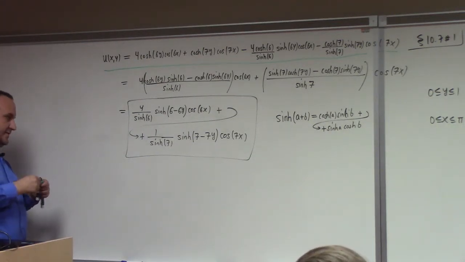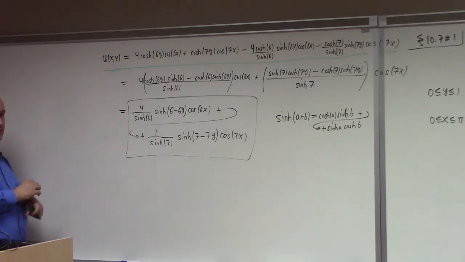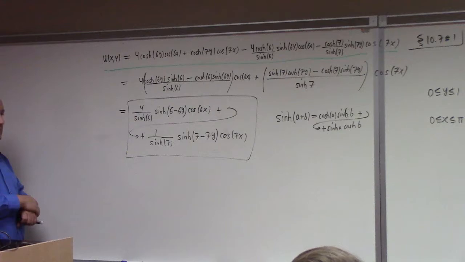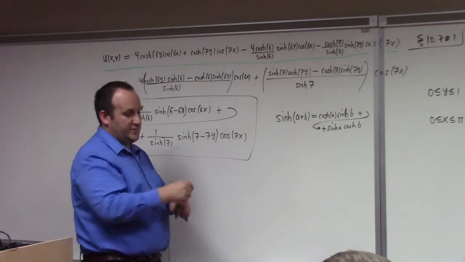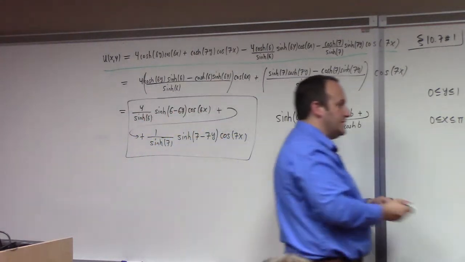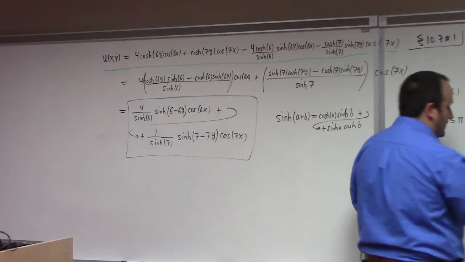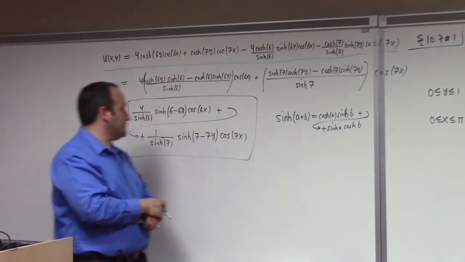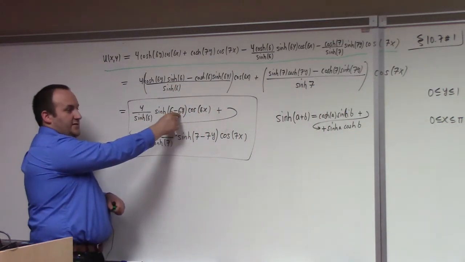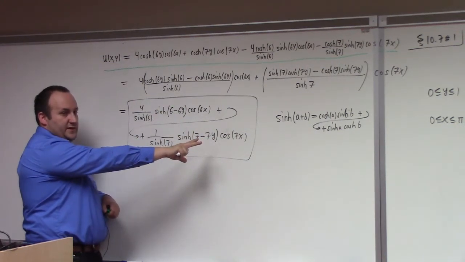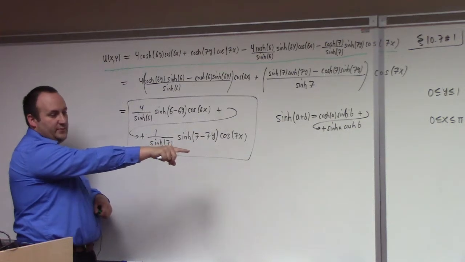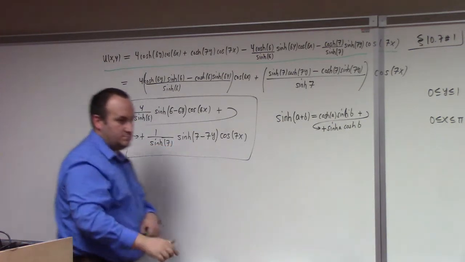Now, the nice thing about the boxed final answer is we can check the solution, see if it actually fits the bill, right? Like, how about up top? It's supposed to be what on the green? 0, right? That's y equals 1. What happens when you put y equals 1 into the formula we just derived? Sinh of 0, everything's 0. The voltage is 0 at the top. How about at the bottom? What happens at y equals 0? Down here.